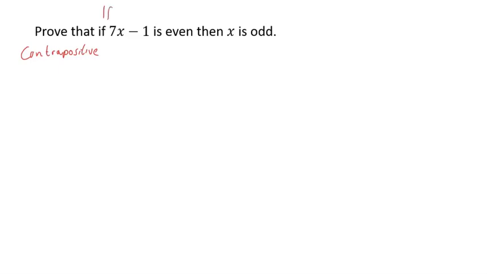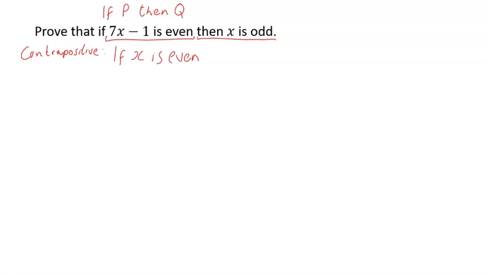We're going to look at a statement being set up as if P, then Q. And in order to reverse it, what we're going to say, if not Q, then not P. So we're going to start essentially at this end and then look at this part here. So swap around the order of the P and Q and how we approach it. So we're going to start by saying, well, in this case then x is odd. So what I'll start by saying is if x is even, because that'll take that Q part of the statement and totally flip it on its head and negate it.